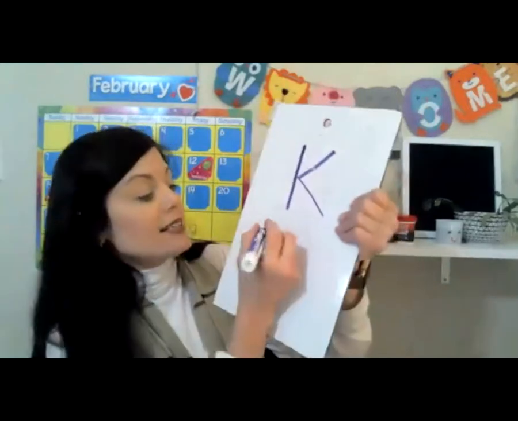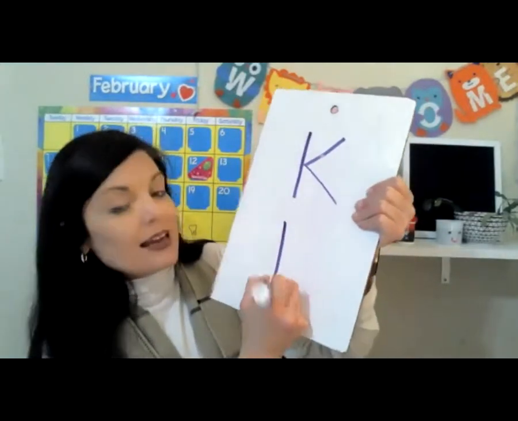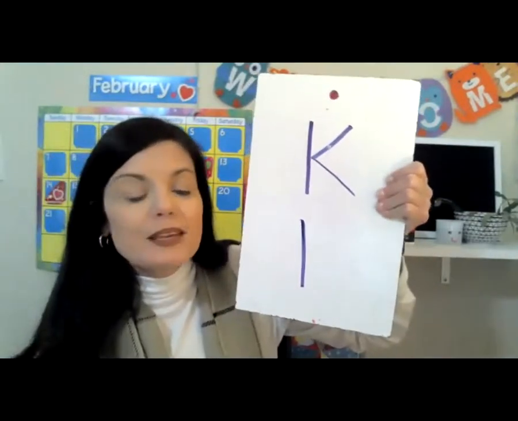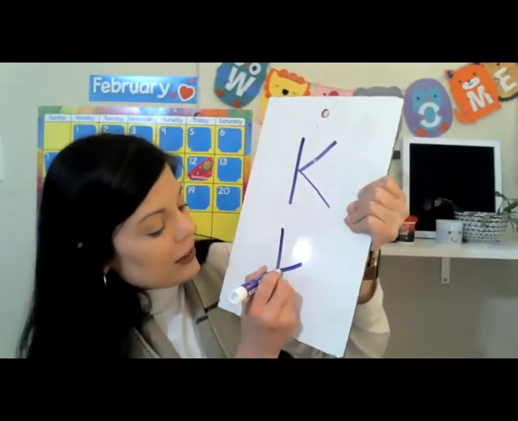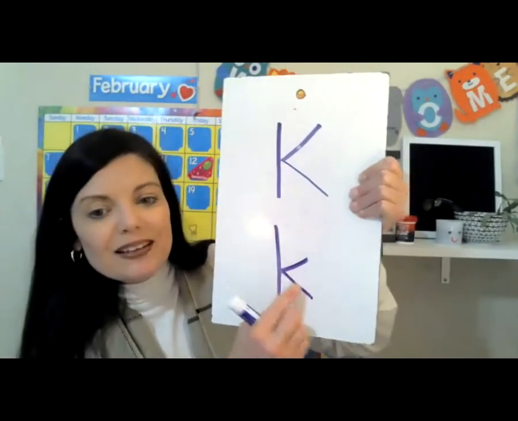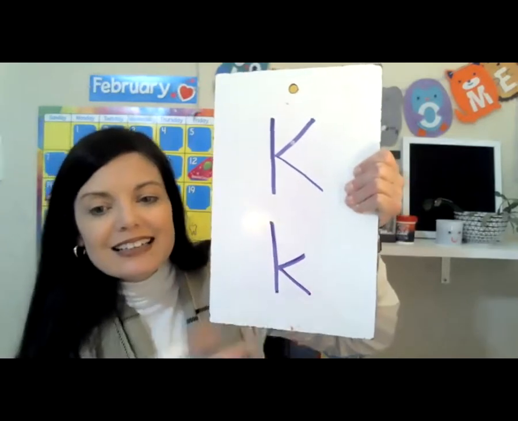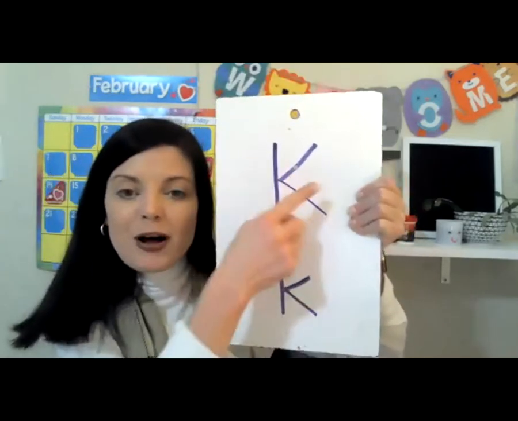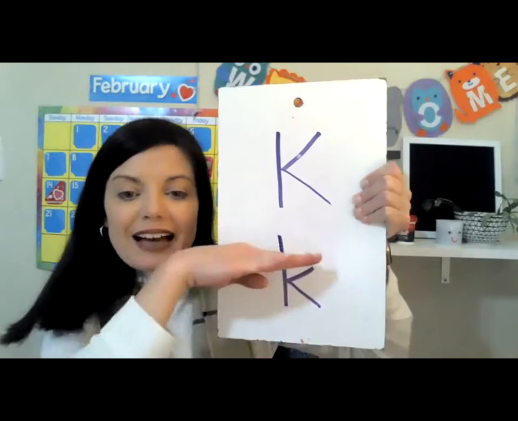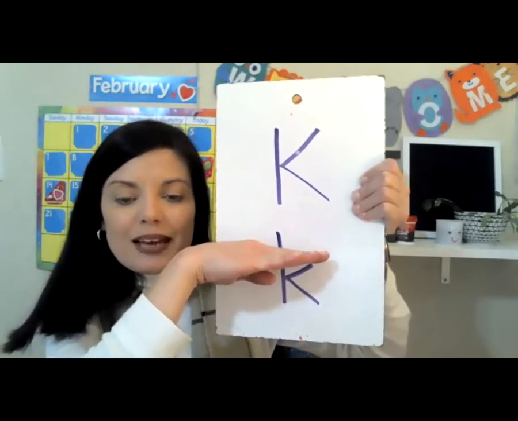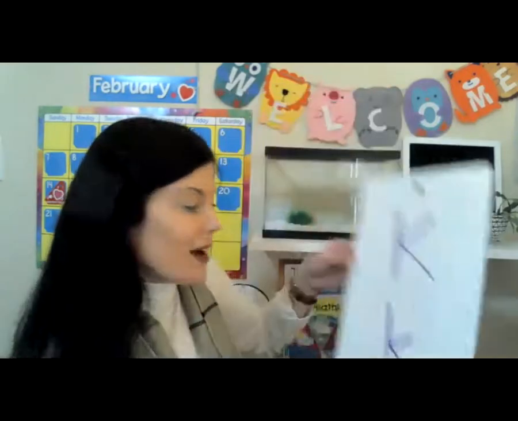We're going to start the same way, actually. We're going to make another number 1. And then we're going to make a little smaller slide. Slide, slide. You see how much smaller it is than the big K? In fact, it's halfway down. That's a little bit easier to see on the handwriting house.